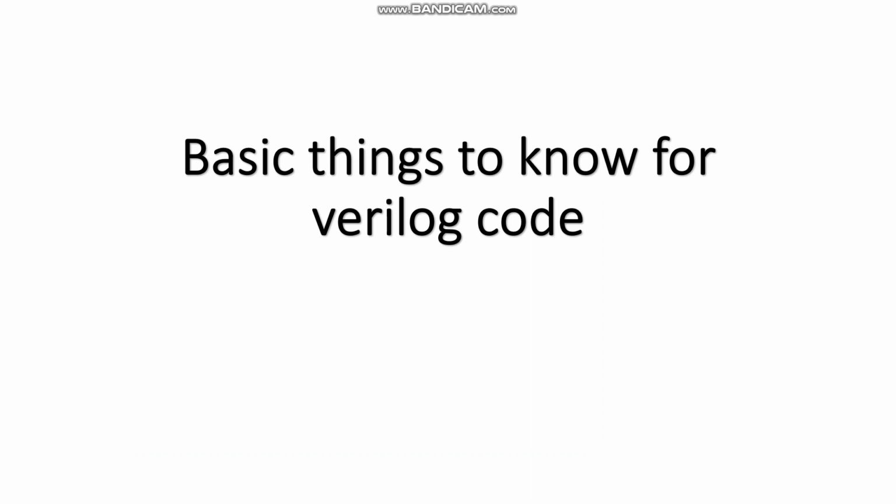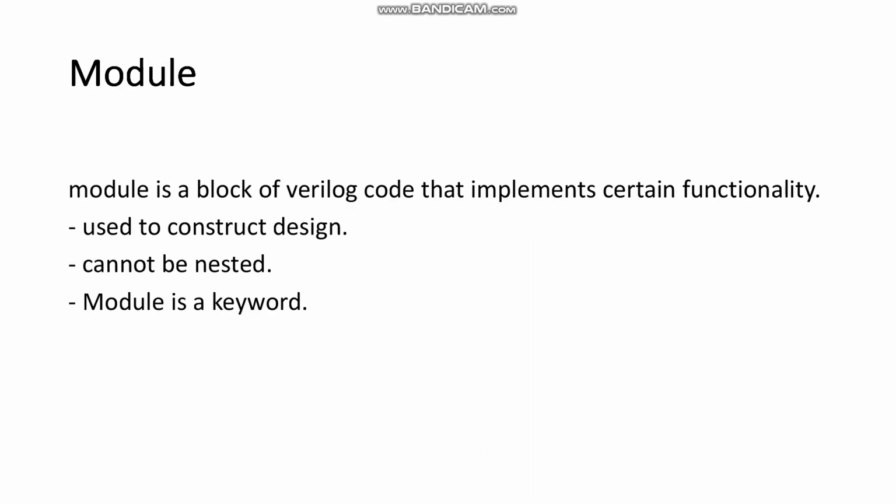Actually, Verilog code we can implement only for digital circuits. We can't implement it for analog circuits. Remember this also. In this video, I want to cover two things. First one is the module: how to create a module, what is the importance of a module, and what is the role of a module in Verilog code. Next one is what is a test bench. These two things I want to discuss in this video.